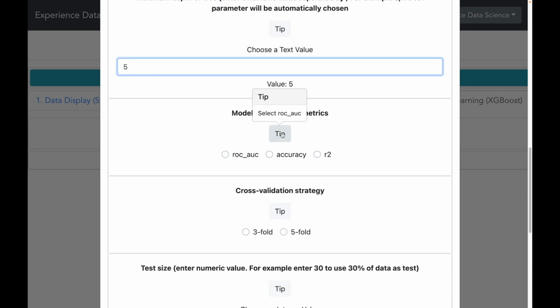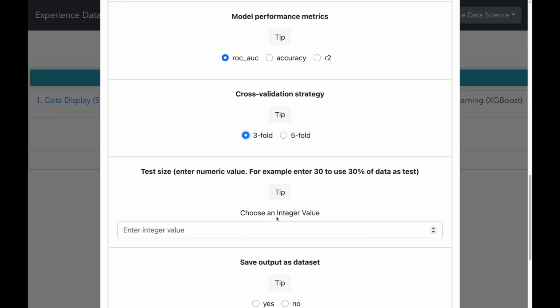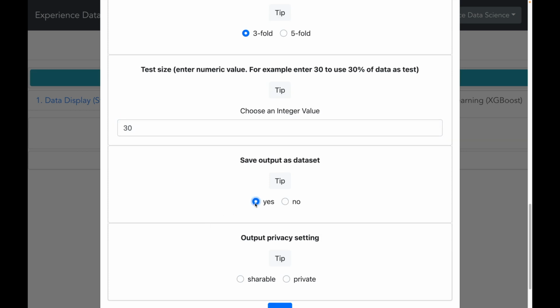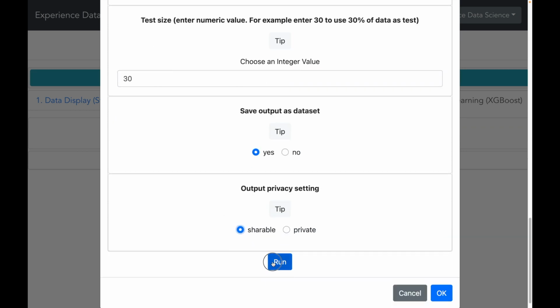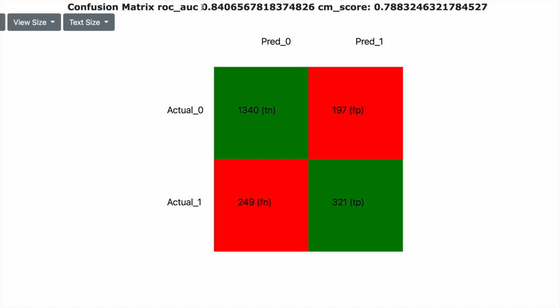For the performance metrics, because this is a classification problem, like predicting churn or not churn, we will select the model metrics to be ROC AUC, and the cross-validation strategy will be threefold, as well as the test size, we can keep it as 30%. And let us go ahead and also execute this analytics. Right, so here I now have the confusion matrix which I have shown you earlier.